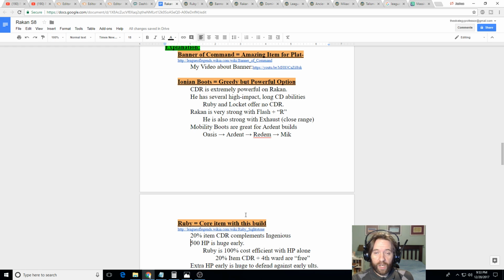And you're already going to be prepped for that because you're already going to want Ruby Sightstone. You're already going to want Nomad's Medallion. So it's not that far out of your way to get Talisman. Now, I don't advocate getting Talisman right away. Maybe if you have a Maokai on your team or something else that really wants to get in close that can get kited, or Darius, or something like that. But it is a really nice option for later in the game. So that makes Ruby even more valuable because you're not sacrificing your Face of the Mountain to get it.